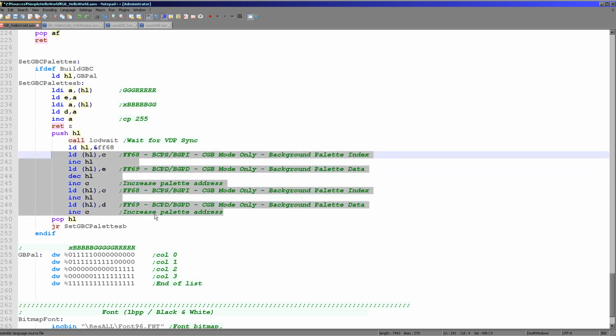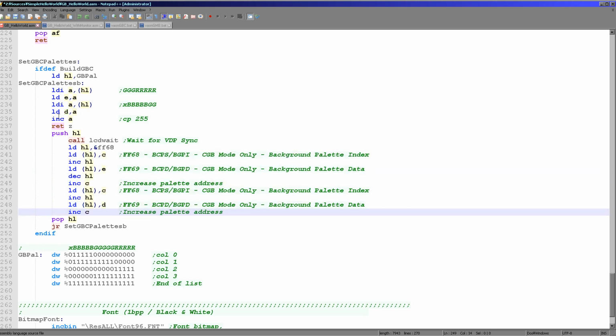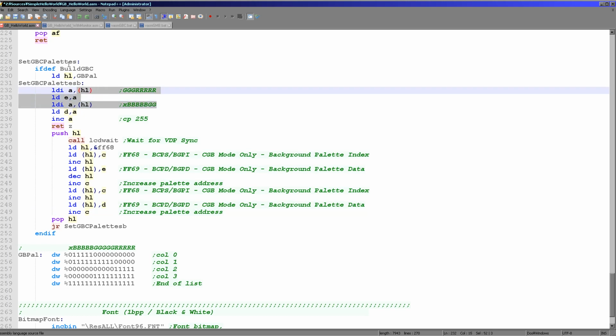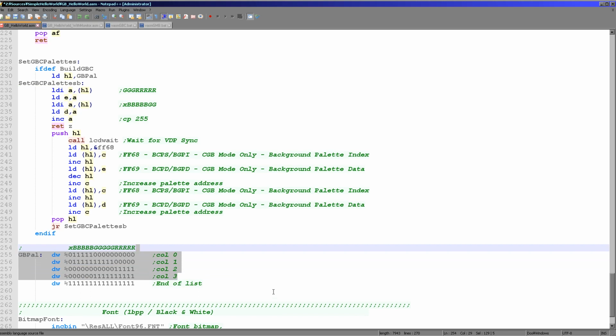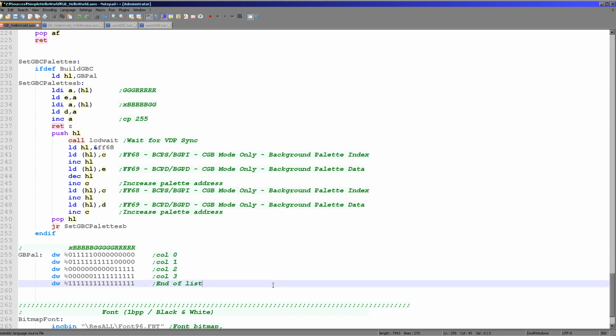Basically, we are setting the pair of bytes to the definition read in here for C as it was passed to us. We're incrementing C each time, so we're ready for the next definition. Now, you could define all of the palettes in one go. You just need a much bigger list here. Now, in this case, it wasn't efficient to do that because it would have taken more memory, and I only wanted to set palette 0 and palette 7. So that's what I've done here.